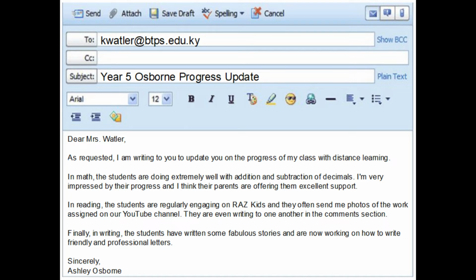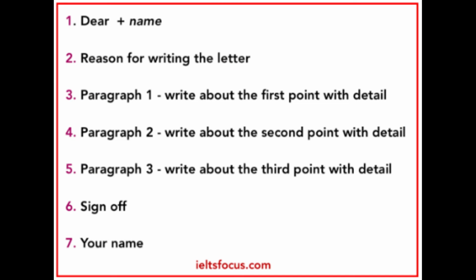I can't believe this. Even in my made-up email, instead of writing email, I wrote letters. But you know what I mean. You guys are working on friendly and professional emails. So what was different about this and the friendly letter that we saw on Monday? Well, let's break it down. A professional email follows these 7 steps. Some of them are the same as a friendly letter, and then others are different.